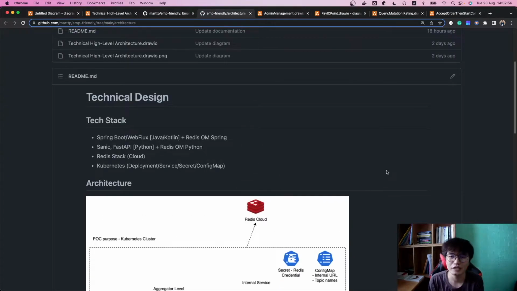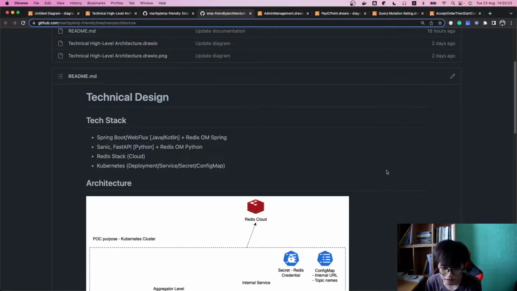The tech stack that I use is Spring Boot and Spring WebFlux, developed in Java and Kotlin, and I added the implementation of Redis OM Spring into the microservices. The other technologies that I use are FastAPI and Sanic, the web application frameworks for Python, and I added the capability of Redis OM Python into the microservices as well.